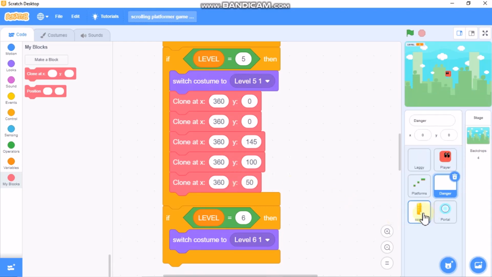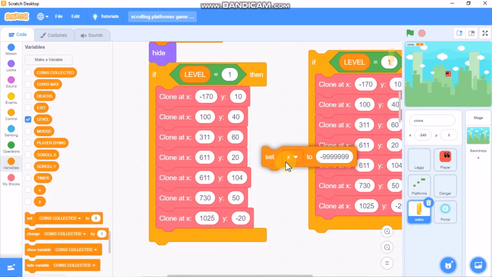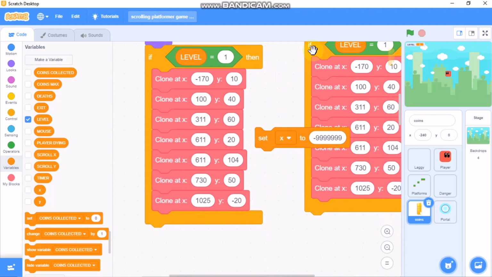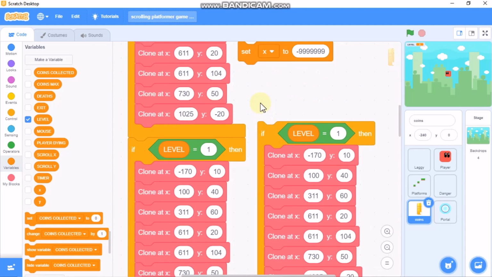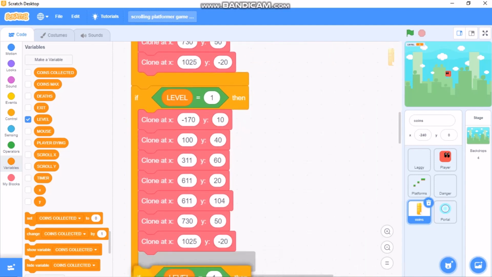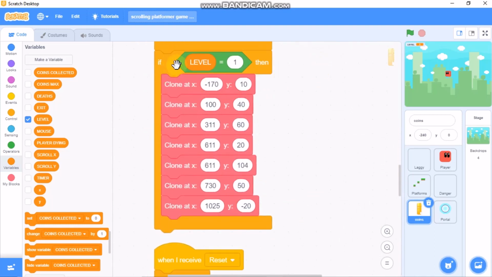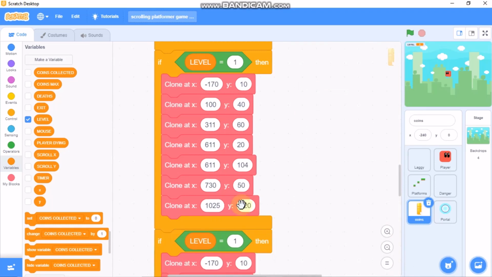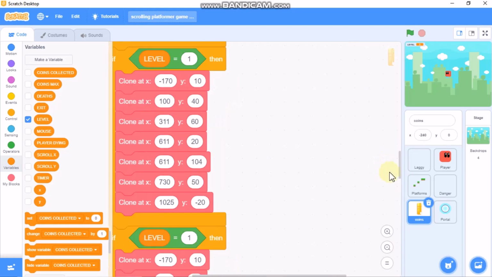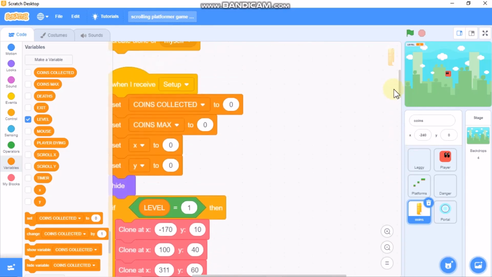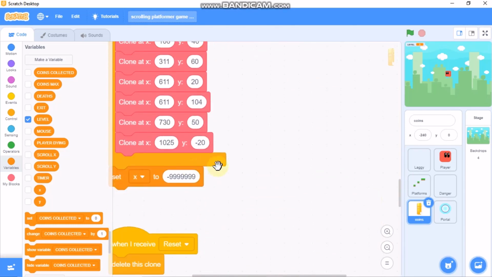So now click on your coins, duplicate this, so remove this, set x to -99, and let's paste it at the end, duplicate, and duplicate this. And then we need to set our x to -99999.